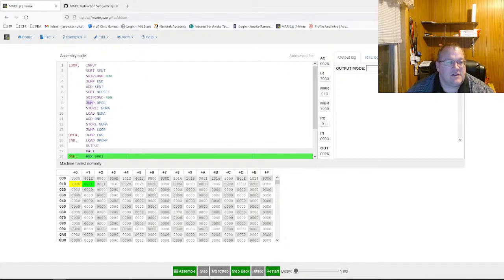So this part here, we jump to oper. That's right. When we get an operator, I'm going to put a label out front here: NUM, caps lock on.